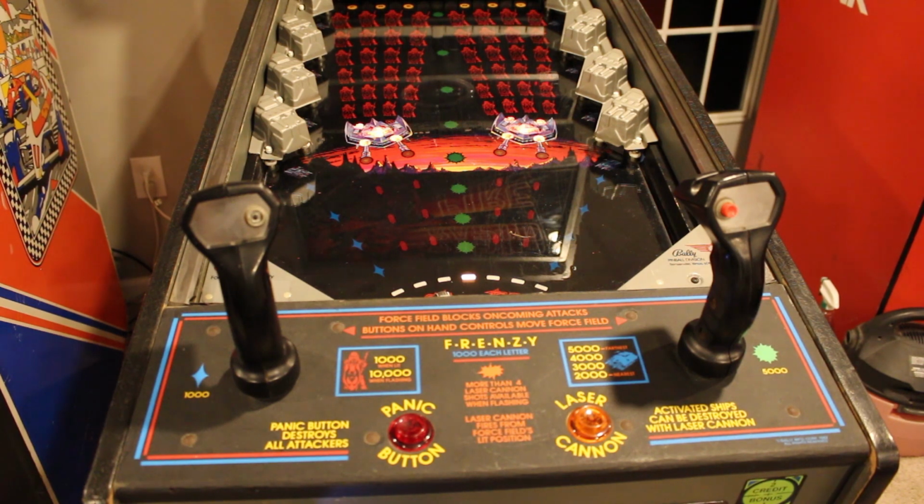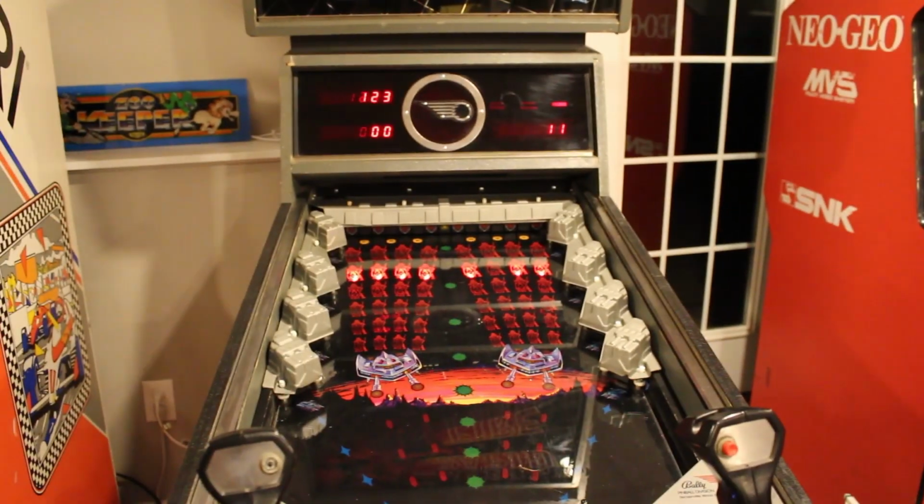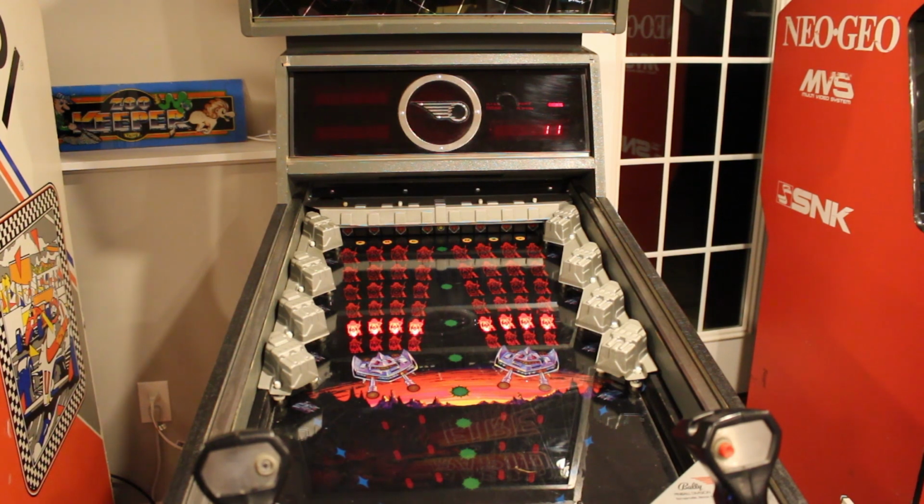We'll see. Anyway, yeah, here's Bally's Rapid Fire. We got it working. Thanks, Troy, for the trade. I don't see any smoke at the moment. That transformer is doing the job. We've run it a few times.